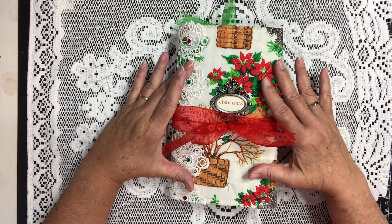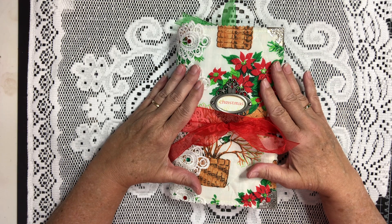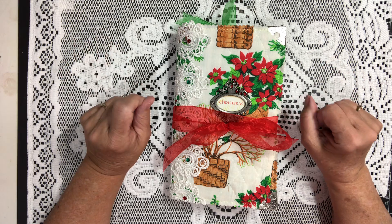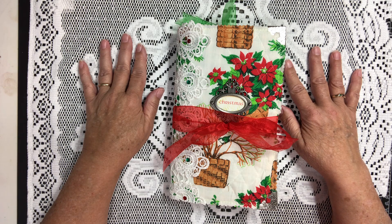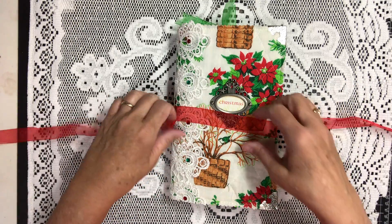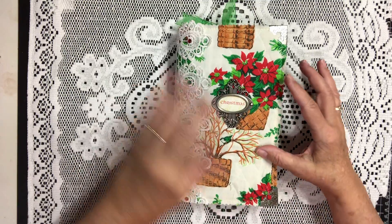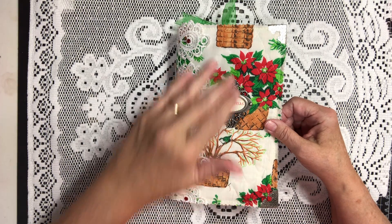Okay, this kit for this journal — I'm using Kelly's Crafts by Kelly, her Winter Birds and Greens kit. It is a very lovely kit, and on the front of the book here I have it held together by a beautiful red organza ribbon. I'll just remove this and set that aside. I did this in a beautiful Christmas themed fabric quilting.